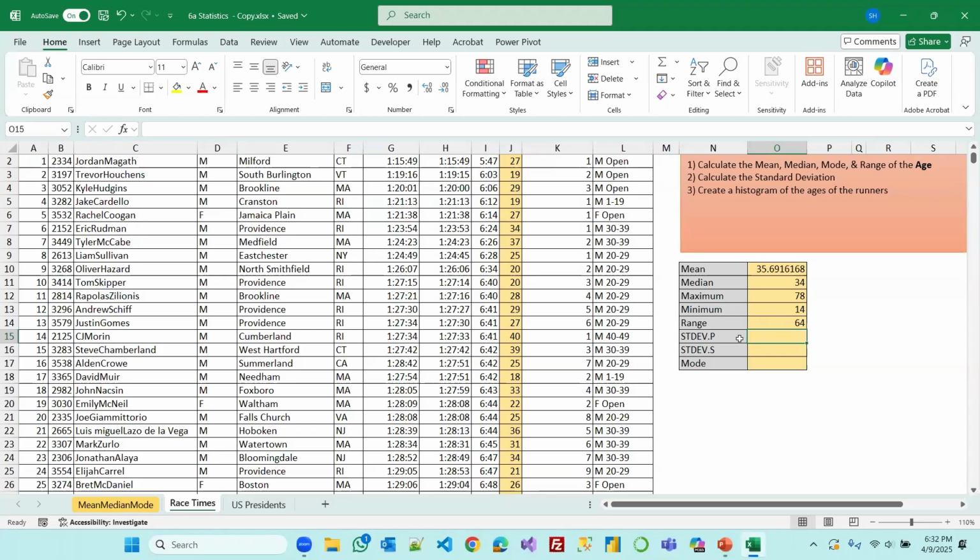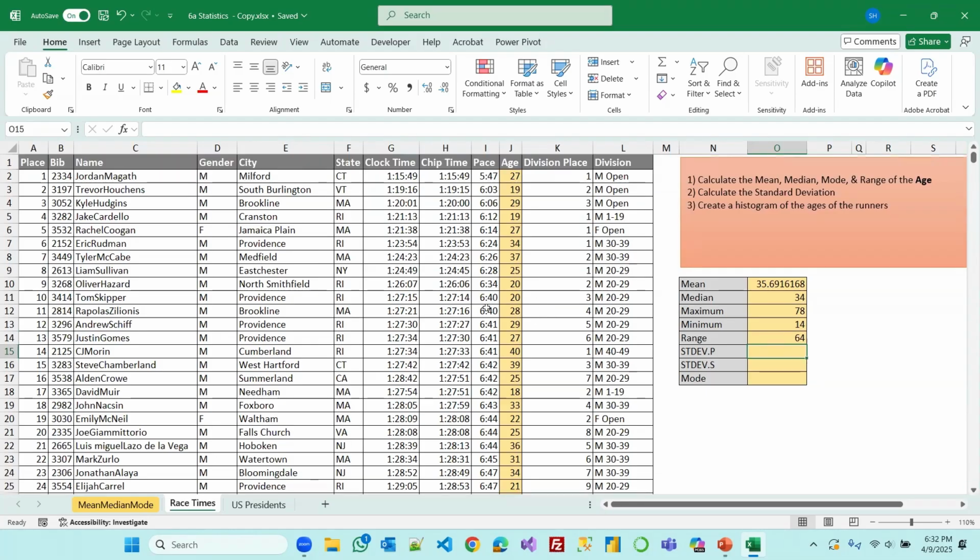And then standard deviation, right? So I know I have all the runners. There are only 1,000 participants and I have all the data. Individually, we have all the data and everything is recorded, the chip time, clock time, everything is recorded. I have not excluded anyone. In this case, I don't need to go for a sample, right? I have all the information, but still I want to show you how both work, right?